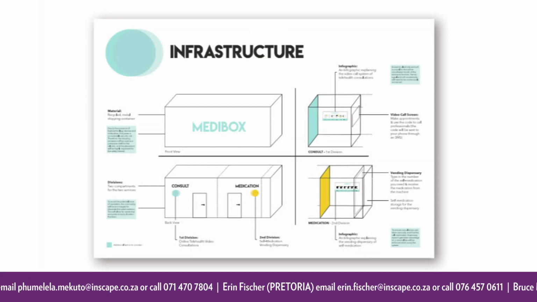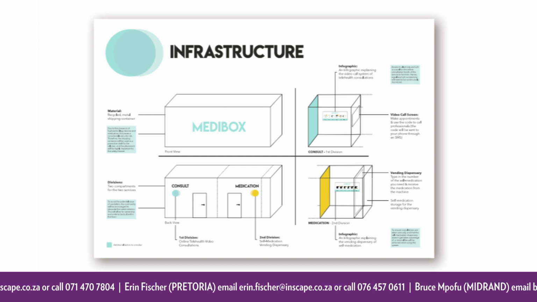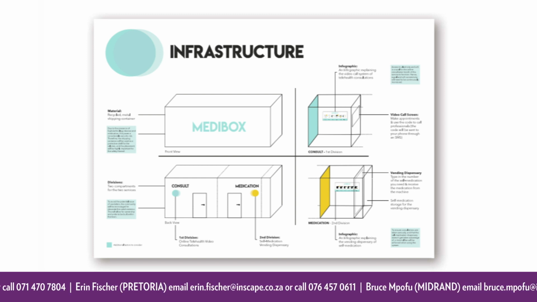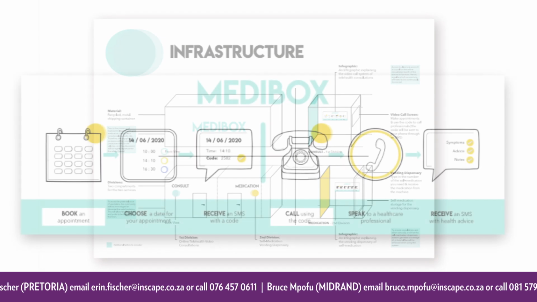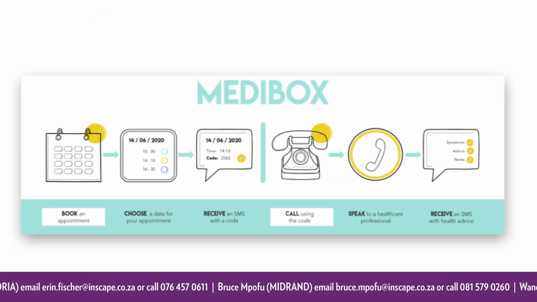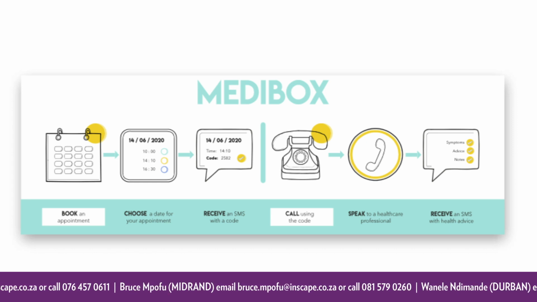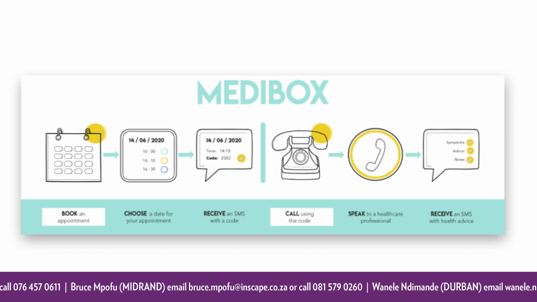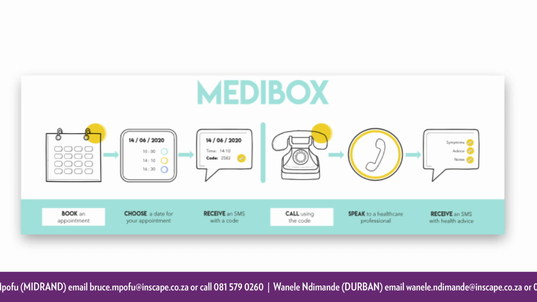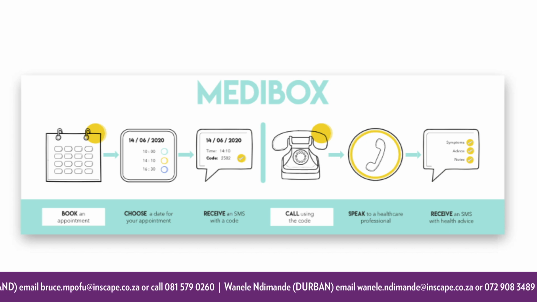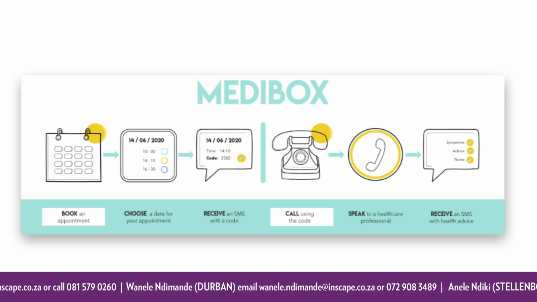So how does this work? You simply go into the site that has the virtual consultation room. You start this computer and a calendar pops up on the screen. You choose your date and time that you're available and that a healthcare provider has an availability, and you are provided with a token on your cell phone through an SMS. When the date and time arrives, you simply come back to the consultation room, enter that token code, and the healthcare provider will be on the other side of the screen.